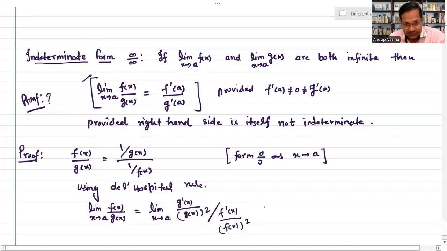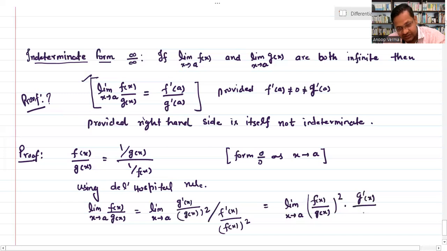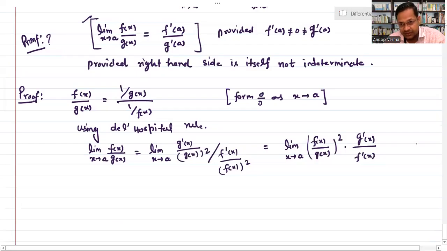So if you simplify, you will get limit x tending to a, ये f(x) ऊपर चला जाएगा तो you will have (f(x) upon g(x)) whole square into g'(x) upon f'(x). Okay, so we will get this expression. Okay, you are taking this as equation number 1. I'm just taking this equation number 1. Okay, तो अब हमारे पास जो एक्सप्रेशन है दिस वन (f(x) अपॉन g(x)) का होल स्क्वायर, इसके ऊपर हमारे पास चीजें निर्भर करती हैं कि ये वैल्यू क्या कैलकुलेट होके आ रहा है.